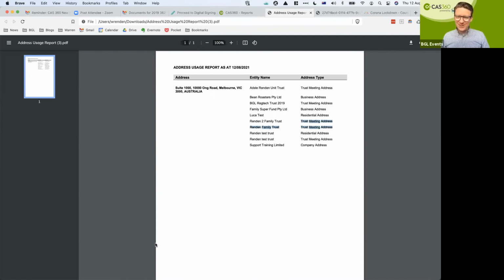There's a question here. Sorry, did you say trusts are free? I did say trusts are free. I'm not going crazy. Trusts are free. We don't charge for trusts. We only charge for companies. We do not charge for trusts. If you have 25 companies, you can put in 25 trusts. If you have 25 companies, you can put in 25,000 trusts. It's completely up to as many as you can manage. Trusts are free.